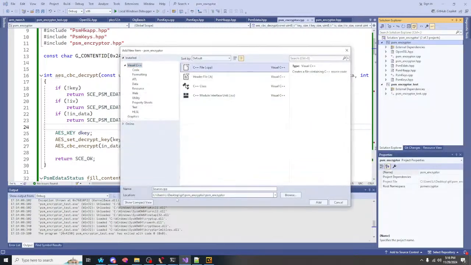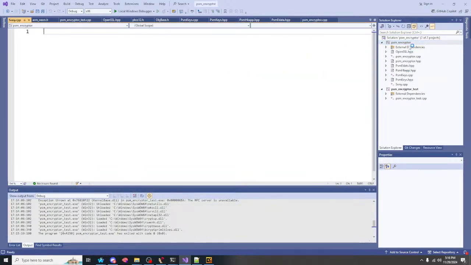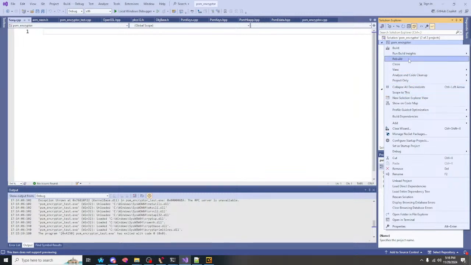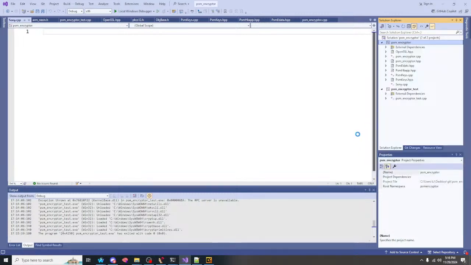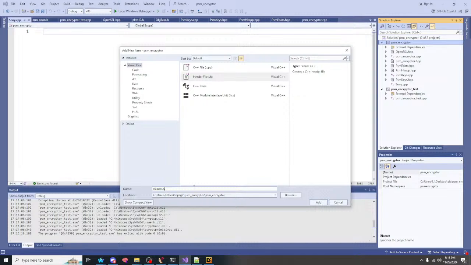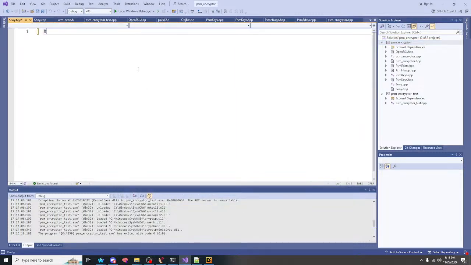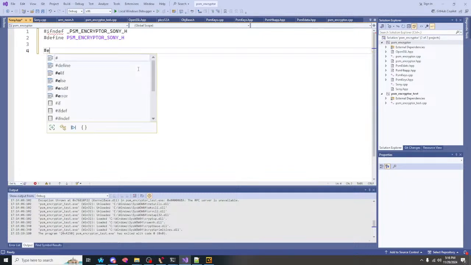I make a new CPP file called sony.cpp. Sony.hpp, and ifndef underscore PSM encryptor Sony H, define PSM encrypt Sony H, and endif.